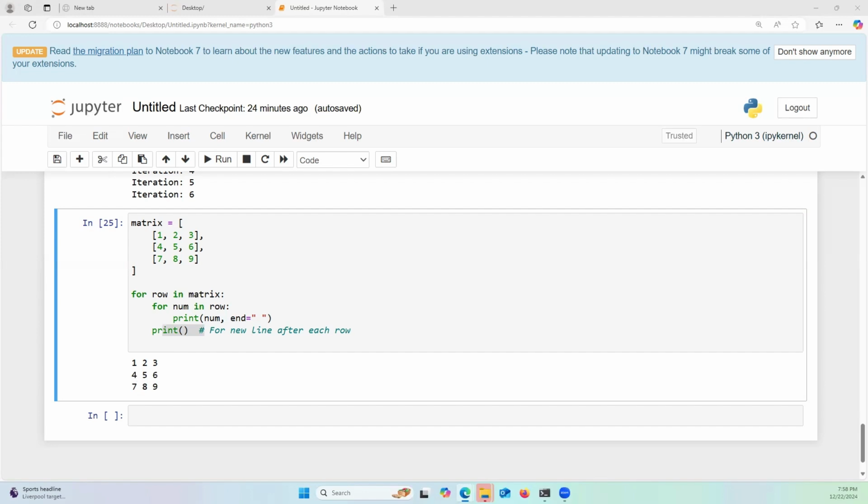if you have a list, string, etc., or using a range to repeat the block a specific number of times. So in summary, a while loop runs as long as a given condition is true, often used when the number of iterations is not known beforehand. And a for loop iterates over a sequence of items or a range of values, and it is used when you know how many times you want the loop. So these loops are very versatile and allow various control flow and data handling in Python programs.